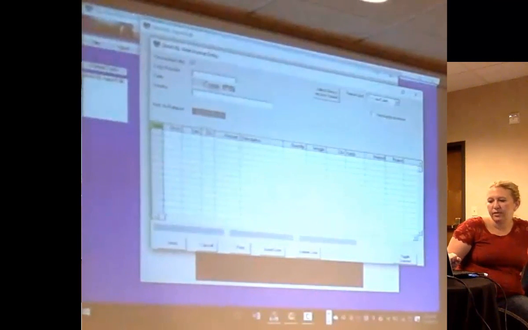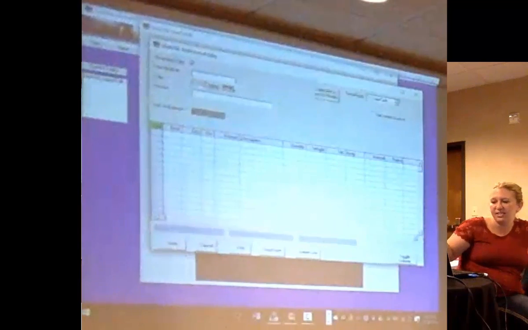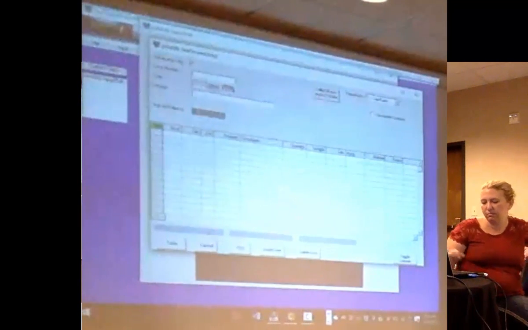There is an option, and you set a preference up, you can change, it doesn't have to be on the next day of the month. You can pick what day you want that to reverse out on, but the default is the next day of the month, or the next day.